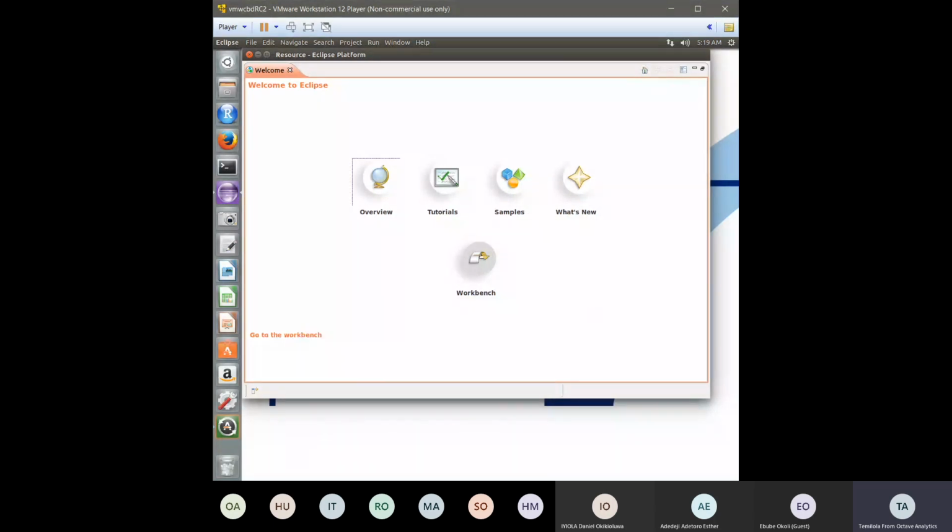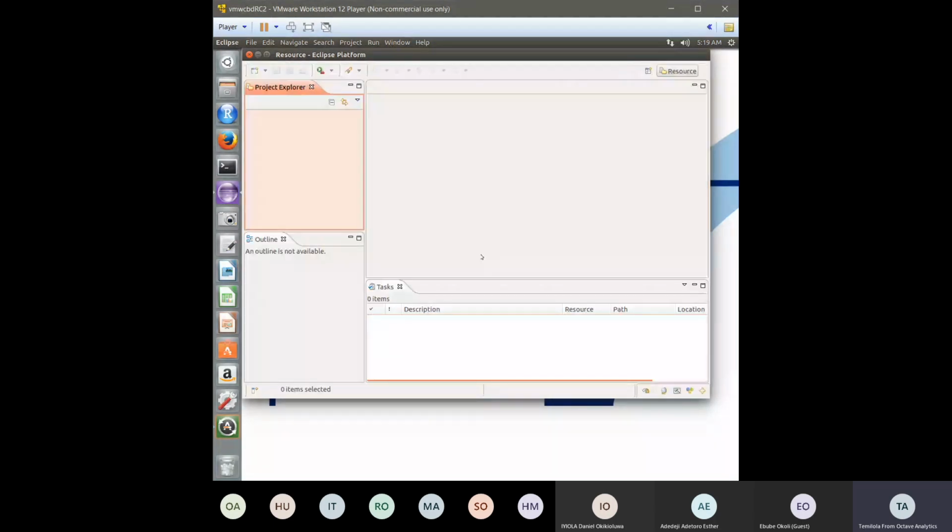Okay, the next thing is we'll launch our workbench, which will take us to our programming environment. Okay, so from the lab instruction, I don't know if the analyst guys are following or if you have shared it with them, but since this class is being recorded, they'll be able to go through it after.